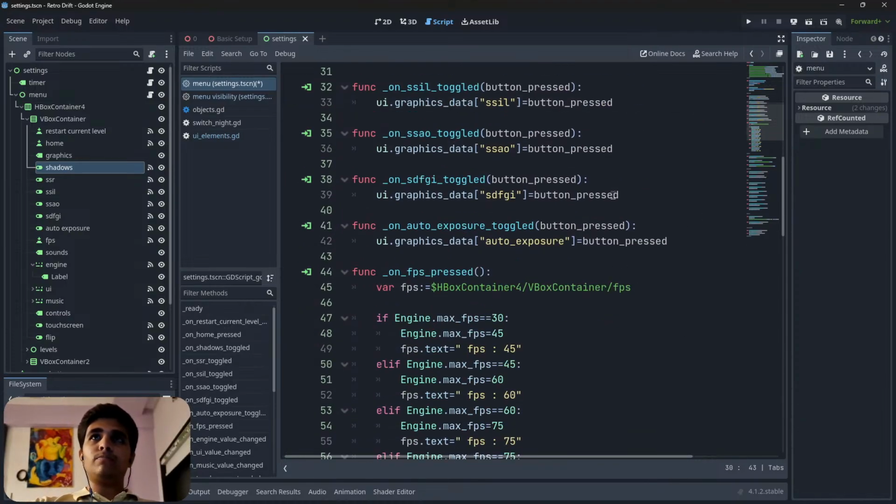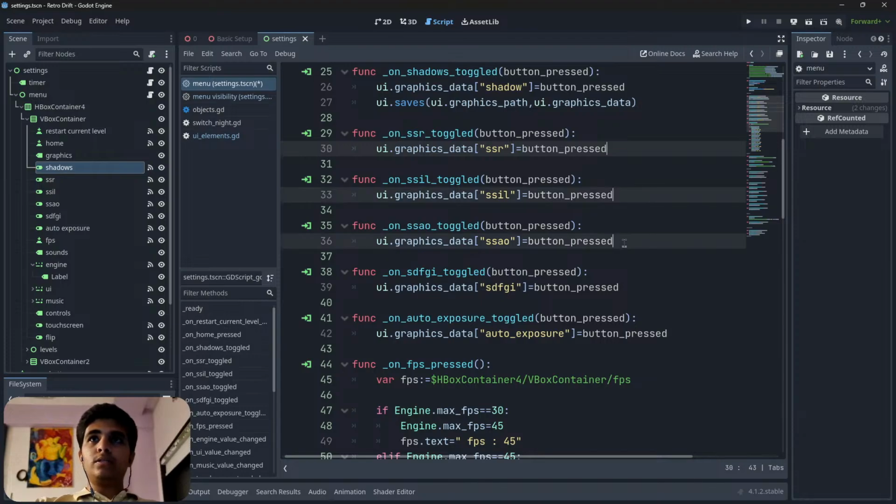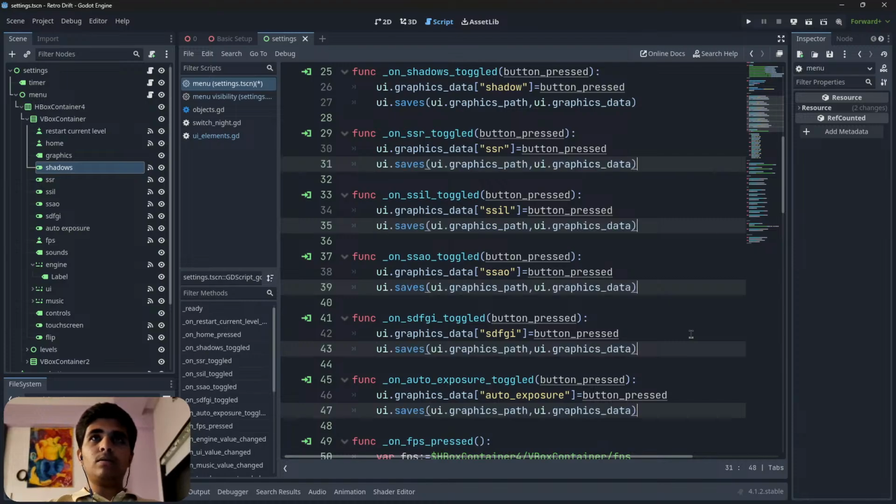Okay, we are going to put this in all of them. That means whenever we make a change, it will get saved immediately.